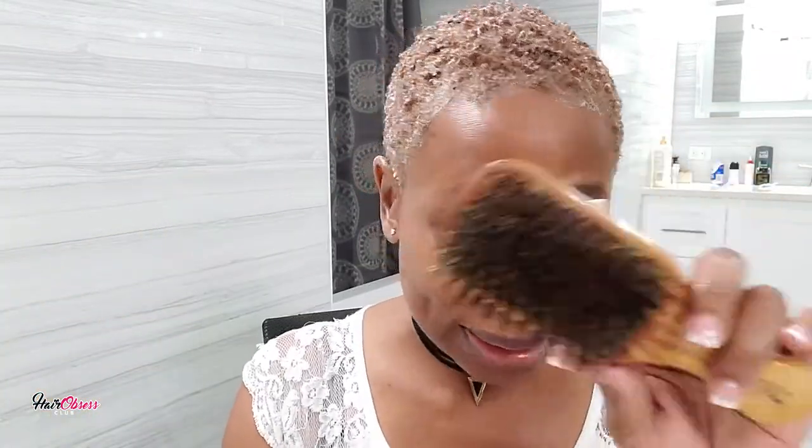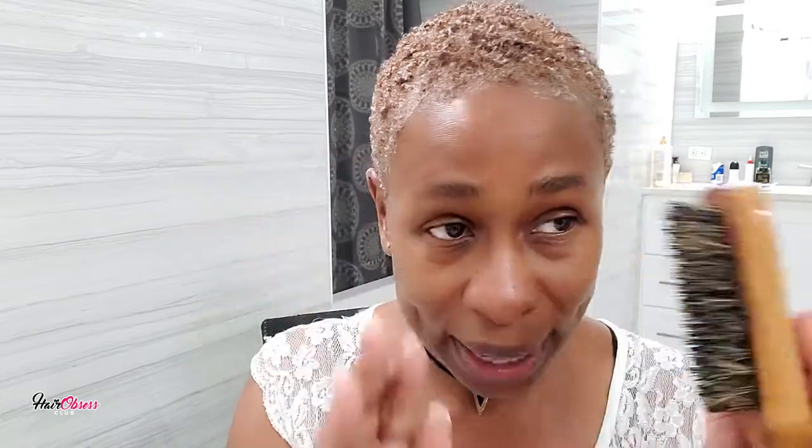Now that we've molded the hair with our fingers, we're going to just touch up around the edges with a brush — this is my husband's brush. We're just going to touch up around the edges like so, doing the same all around. Now that we've touched up the edges, we're just going to take the excess away from our face and let that set.